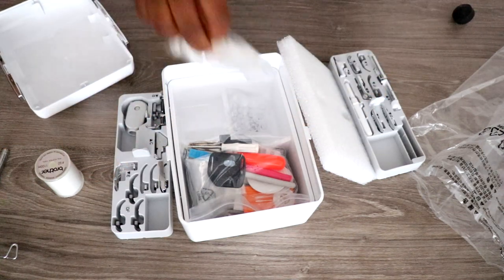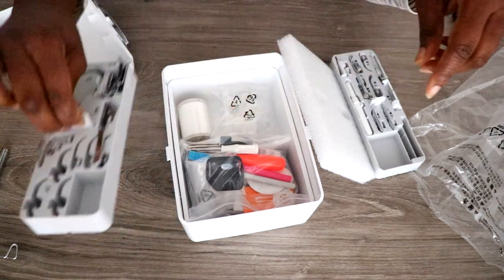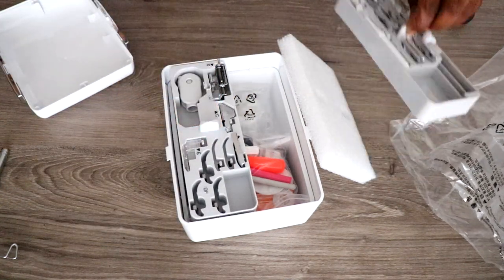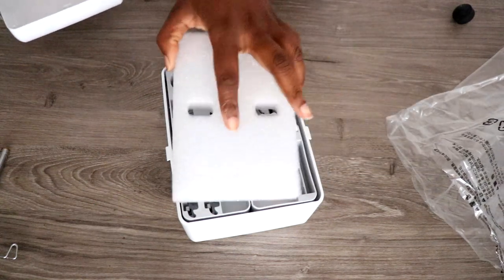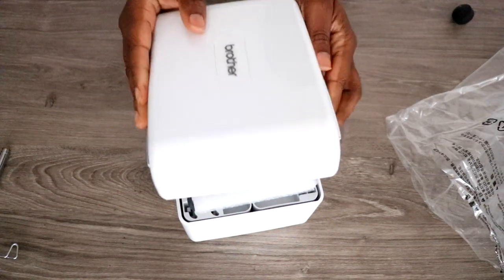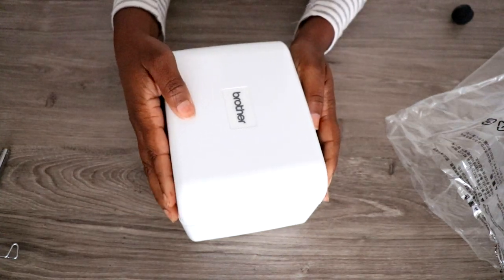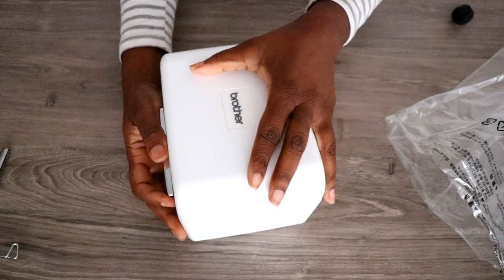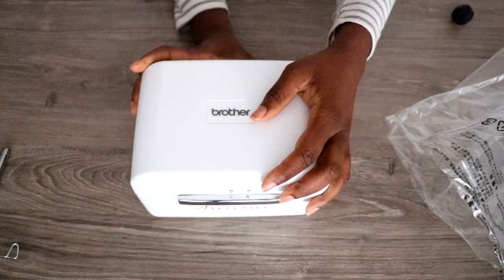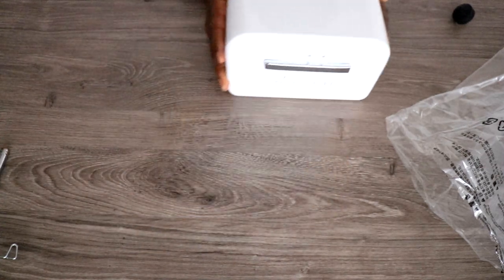I know, I can't. Should put this in here too. This is so cute. Isn't that the cutest thing? It's so nice to see something that's well thought out and all the little details that come with the machine. Brother definitely knows how to do it. It's nice. I like it.